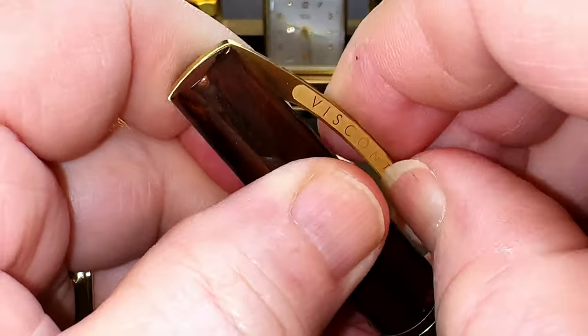I might do that — perhaps a tiger eye might look nice on the bottom of that barrel, although I am worried the rounded nature of the semi-precious stone might rub the inside of the cap when it's posted. The magnetic cap pulls off to reveal a gold-plated brass section with a lovely inverted-V repeated pattern mirroring the cap band, leading toward the number six size gold-plated steel Schmidt broad nib and black plastic feed. The nib and feed are part of a nib assembly that unscrews for replacement or maintenance, and this section isn't slippery at all even though it's metal.